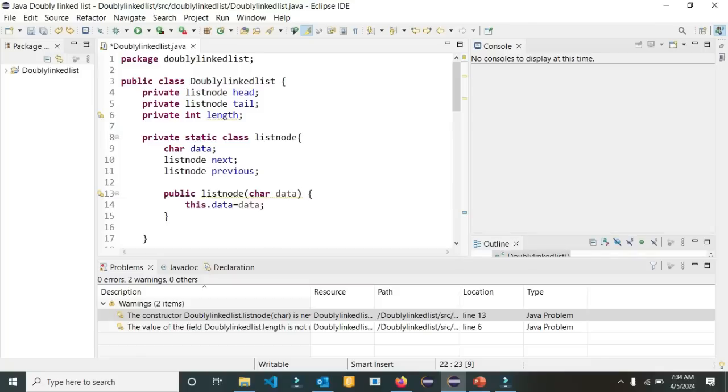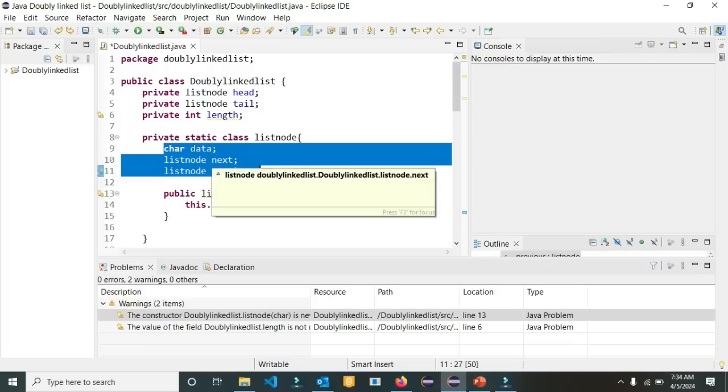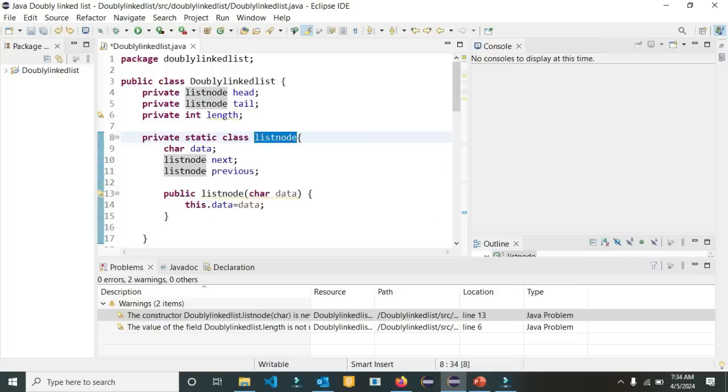Let's see the Java implementation. Before we write the method to insert a node in the beginning of a doubly linked list, recall that in the previous video I showed you how to declare a node that consists of three parts: the data and the two pointers, next and previous. I declared it under the ListNode class.